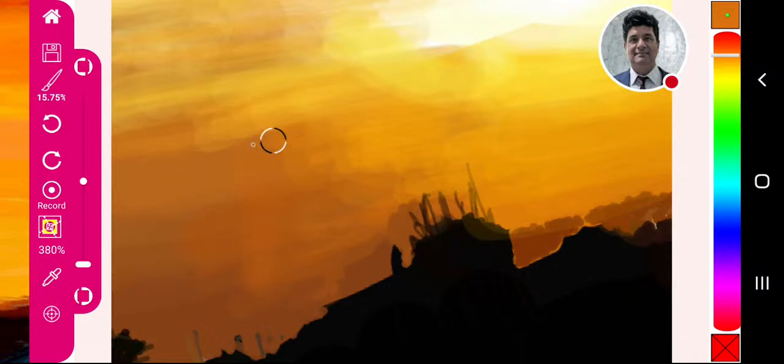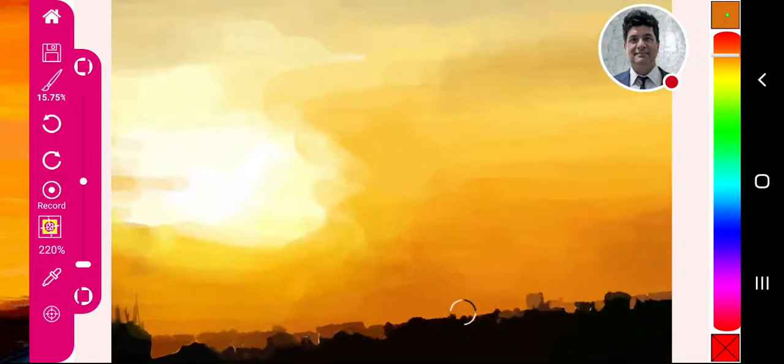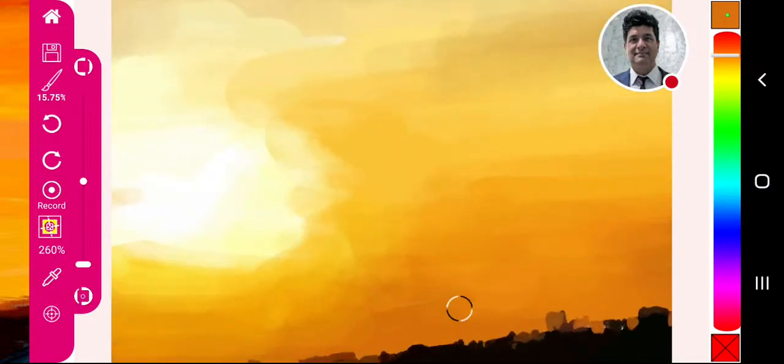I can really unify this area here. No, take it back. Right, and then let's see what we have here. It's a bit better, isn't it? And then on the right side of the sun, what do we have here?